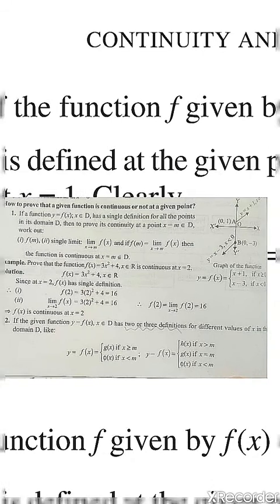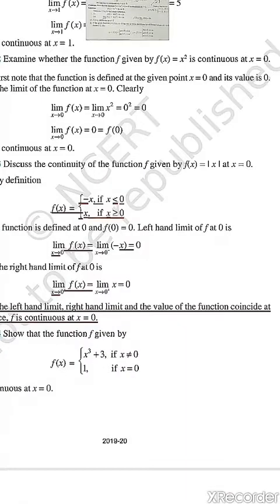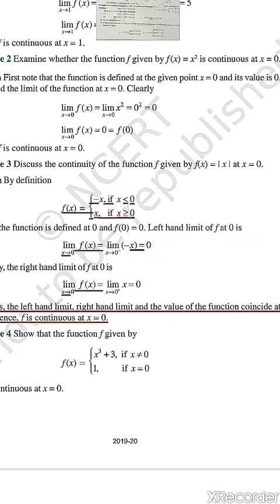So what do we do here? The concept here is, see the question, example 3. Discuss the continuity of the function f of x defined by modulus of x. I have underlined the definition of modulus of x. f of x is minus x when x is less than 0, and it is equal to x when x is greater than or equal to 0. This we have done in class plus 1, and here also the definition is clearly mentioned. Modulus of x at x equals 0.